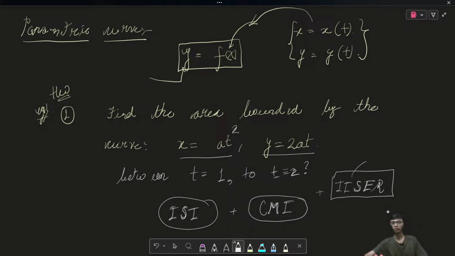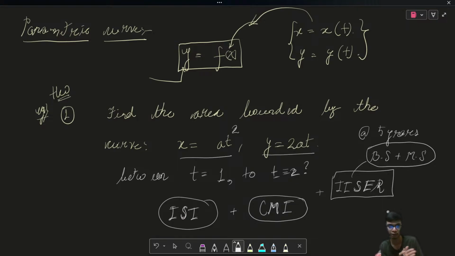Here the degree is more oriented towards research. They offer you a BS-MS combined degree, which is a 5-year program. Once you get admission, you don't actually have admission into a particular branch. You are admitted into a common curriculum, where everyone is learning the same thing. But once the first year is over, based on your GPA and scores, you are given the option to choose which subject you want to go for. So IISERs are also good for it. Maybe IISER Mohali, IISER Pune, IISER Kolkata. They are the good top IISERs.